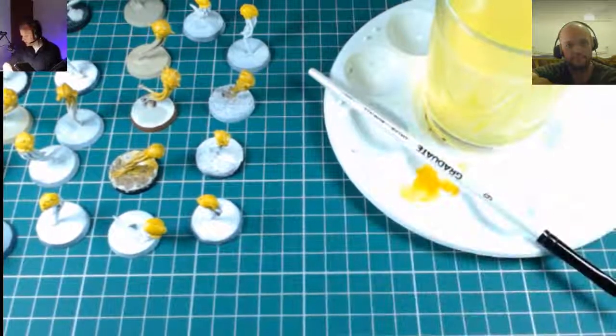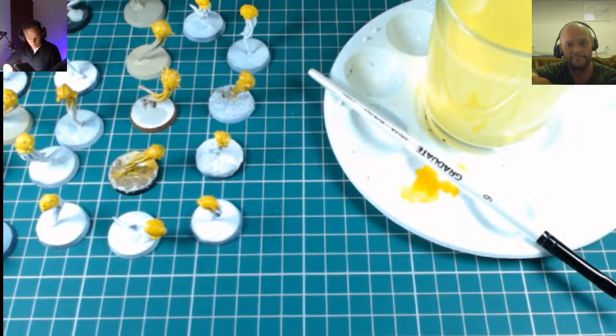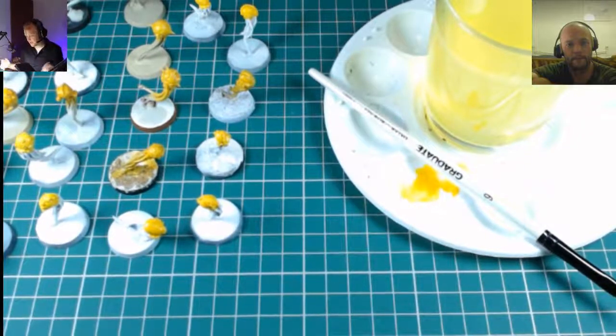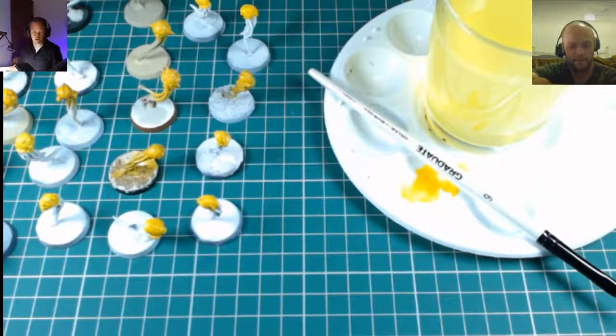So let's talk about the immediate future and what we think we can do with this program. I would really like to keep this going. I'm certainly going to keep it going for a while. It doesn't just have to be on Fridays. I put Fridays because I thought they were a great day to have it, because generally it's the end of the week, people haven't necessarily got a lot of work commitments, and it's the start of the weekend, so get some stuff ready for maybe a Saturday game if that's how you're going to go.